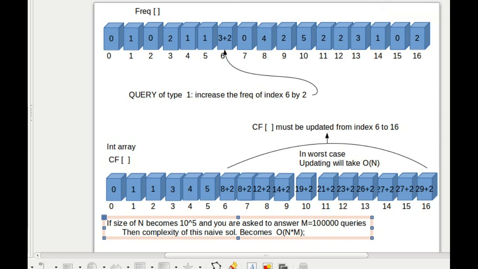Binary index tree can solve this problem with worst case time complexity of order of m cross log n. Range minimum query can also solve this problem with the same time complexity of order of m cross log n, but binary index tree takes less memory and it is very easy to code.